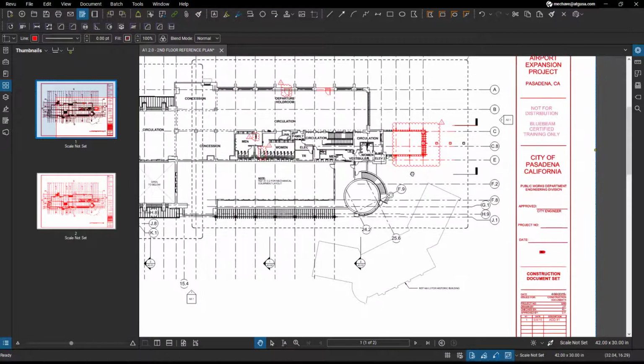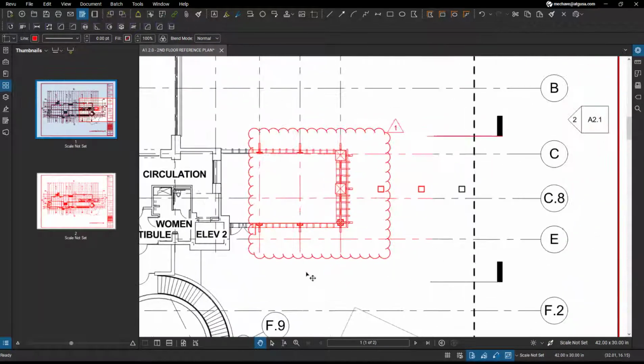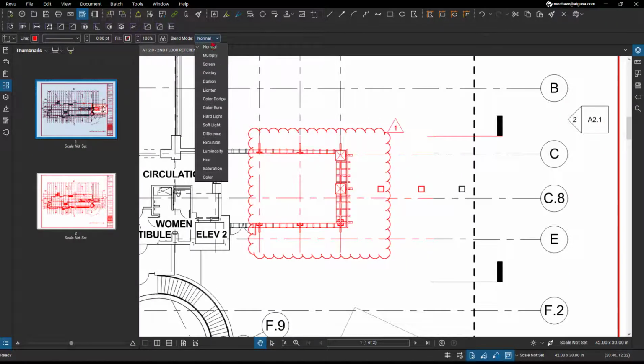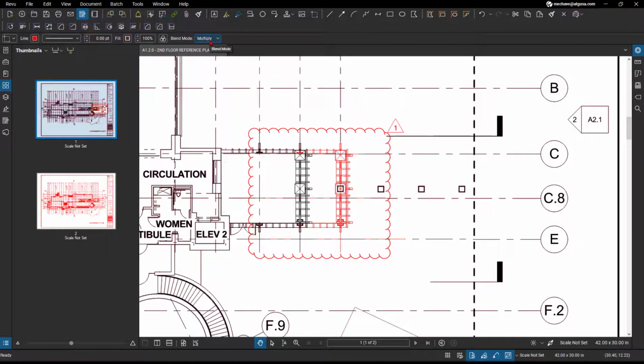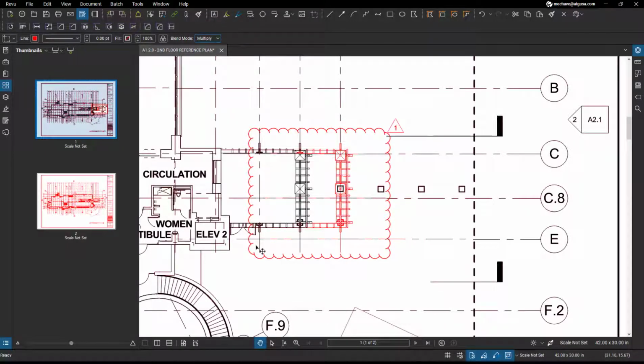Wow. So as long as the viewports are actually aligned, you can make sure that it is going to align. Now I'm going to change this to a multiply, up here in the blend mode, because it does have a screen on top of it and I won't be able to see the content below. So all I have to do is change this blend mode to multiply here, and now I can see the content behind it.